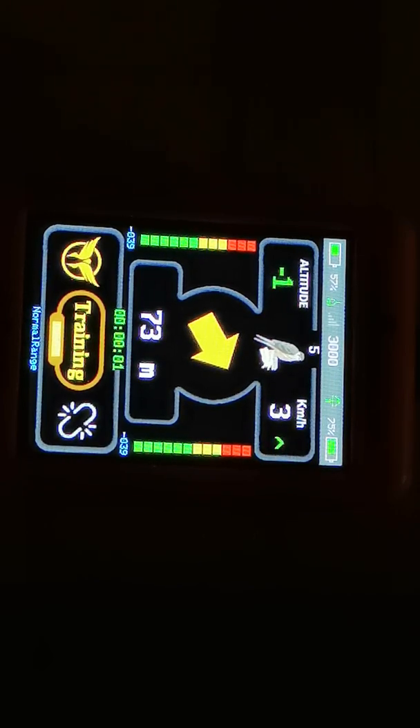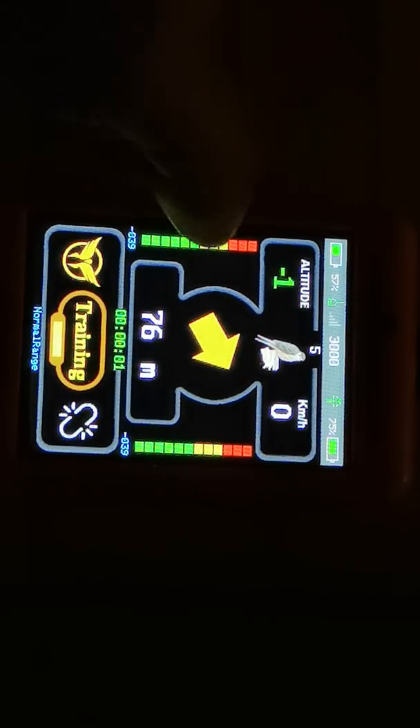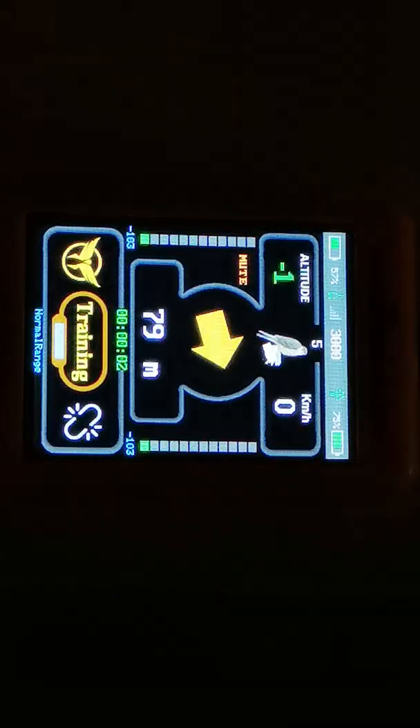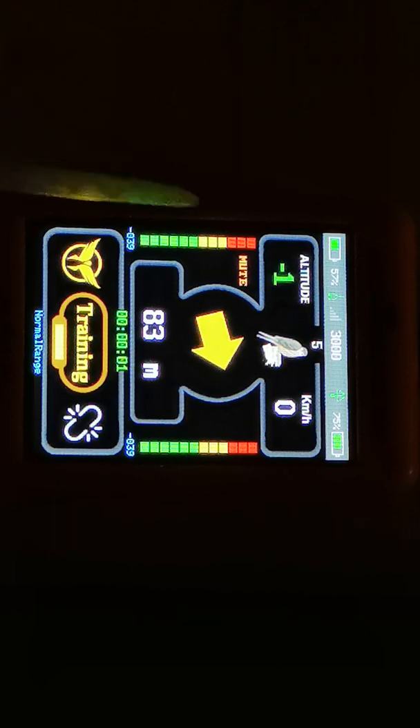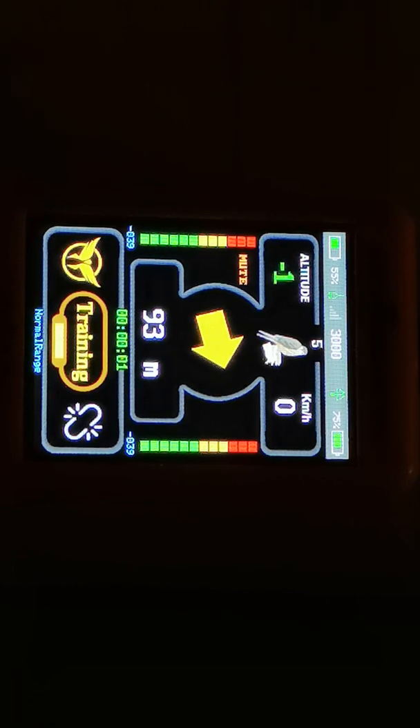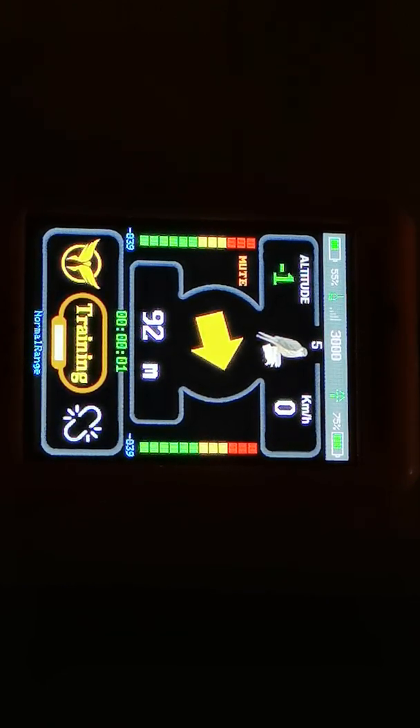Now we are connected in real-time GPS. Let's imagine you want to mute it. You just press and hold the center of the screen, and you will see the word 'mute' appearing. The receiver will be completely silent. So if you want to get rid of the annoying noise, that's the way you should do it.